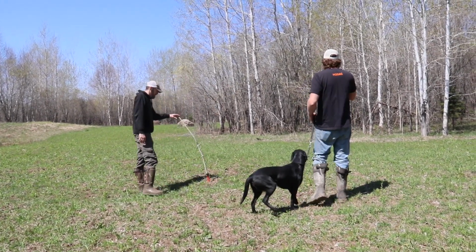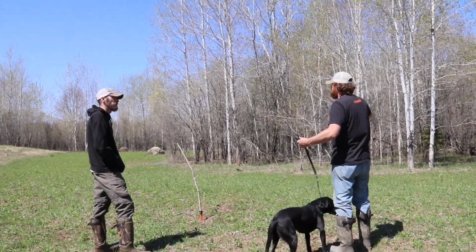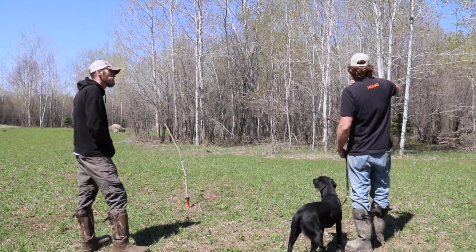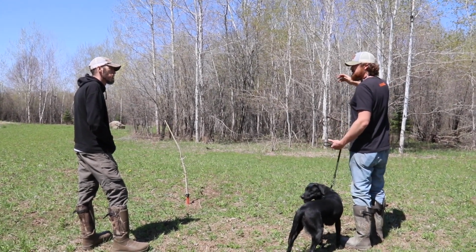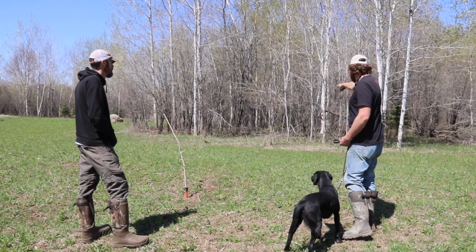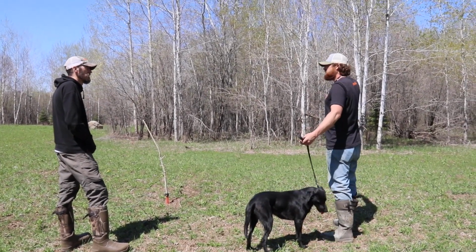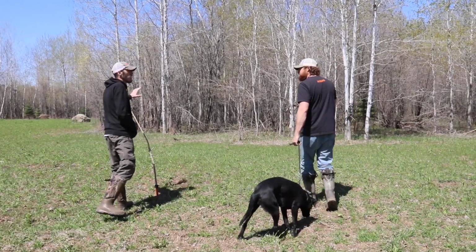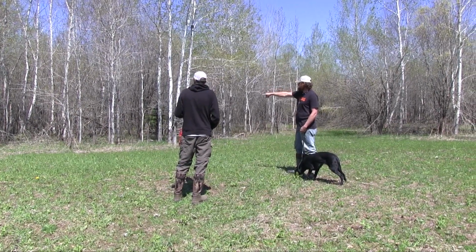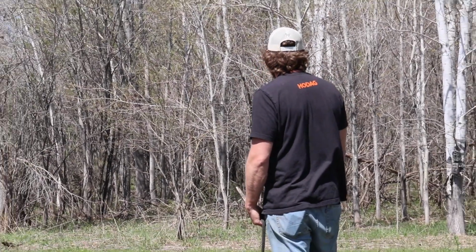So my plan is to develop this into a food plot, a little bit bigger and a little bit better one. It doesn't have to be real big, but I want it to be a good one. But let's say I wanted to put some apple trees in here too. Would you just push the brush back and create enough space so that I could maybe put a tree right there and push it back 25 feet? I would. You have to be 25 feet from any tree or from another apple tree. Okay. So if I was to put one where that brush is, that little tree right there in the corner, just push everything back 25 feet roughly and create an opening. Yeah.